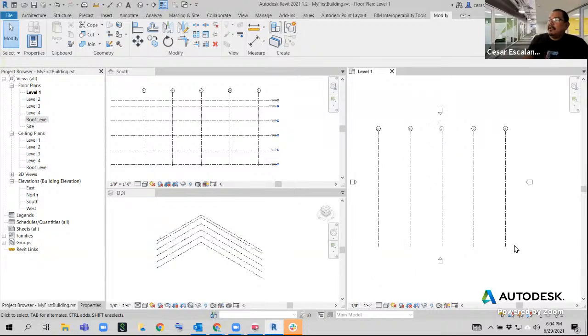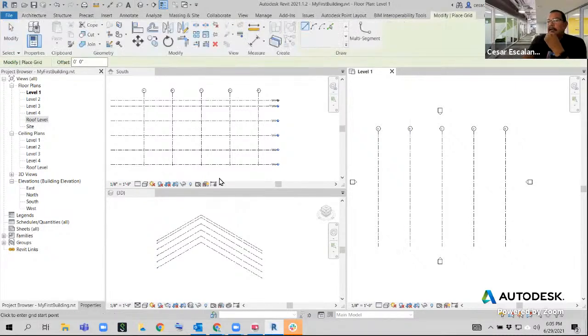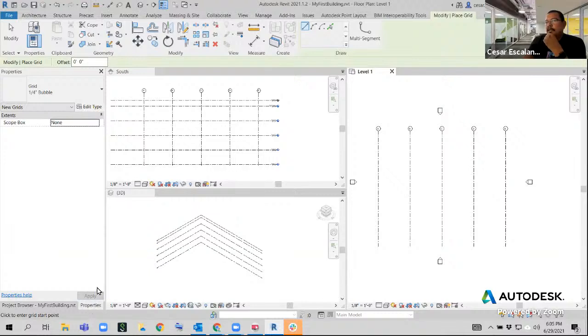All right, let's create now grids, horizontal grids from 1 to 5. And we are going to, again, go back to architectural tab, hit the grid command. And then remember, the second click carries the bubble.